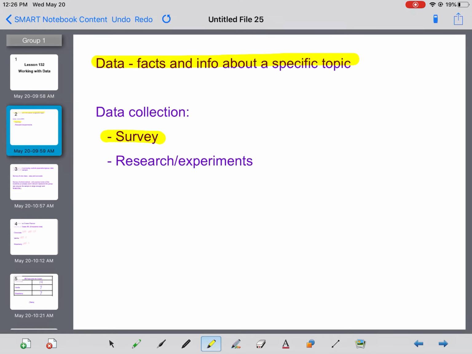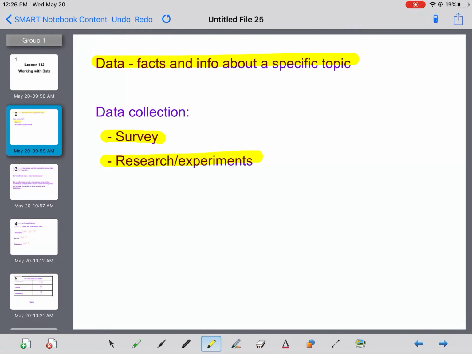And then I looked at the data that I got from that survey, and then I could see how you were doing. I could see how long it's taking you to do your daily checklist, to see if I should increase the workload or if I should decrease the workload. So that's what I use that data for.